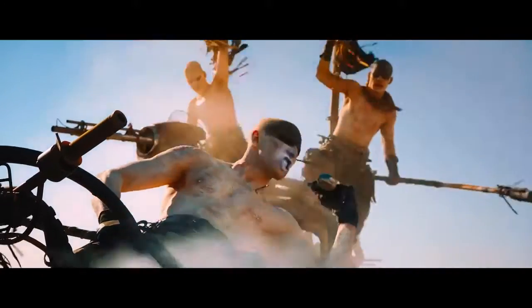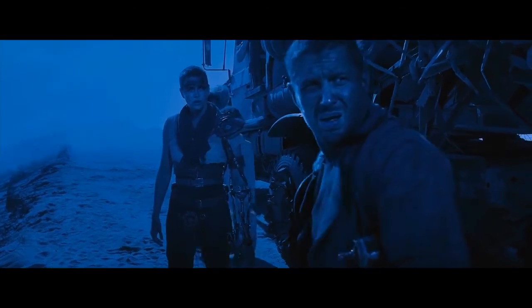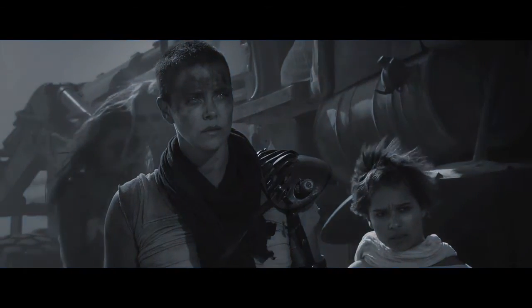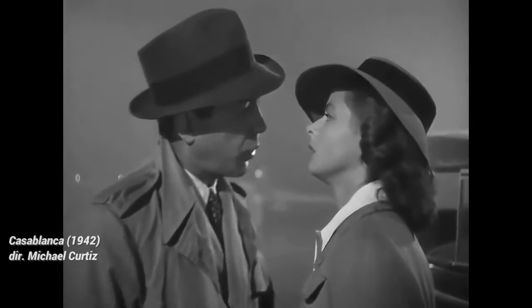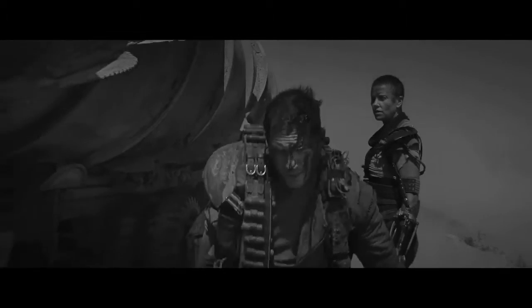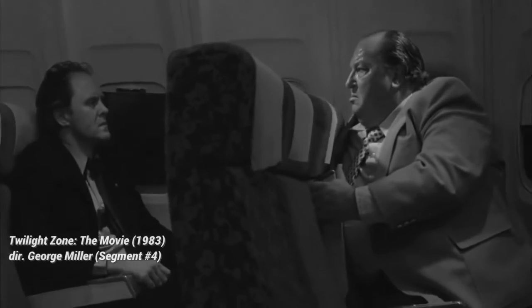Fury Road is absolutely stunning in colour, and although the presence of blue is critical in the nighttime scenes, Miller was careful to craft them in such a way that the pure light values would elicit the feeling of dim light and darkness, without ever actually plunging into black, evoking the feeling of Casablanca, which had similar high-key nighttime lighting. Miller knew fine well what his film looked like in black and white, and knew for a long time how important it is to craft light before colour. Almost all of his films work in black and white just as effectively as they do in colour.